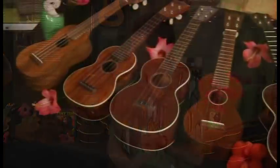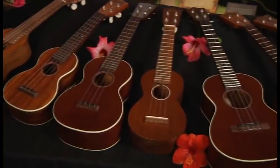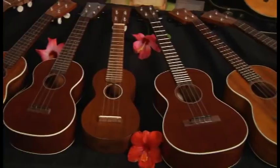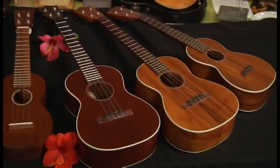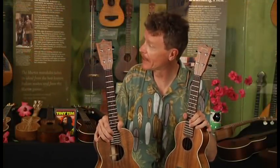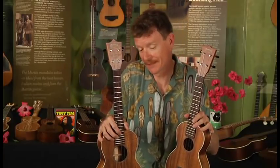Now we've moved up in size. We've got concert, a little bigger. There's one a little bigger than the soprano, and still a little bigger is the tenor. So now, if you're really crazy about ukes, you can get one of each, you get three. Someday we'll probably have to reintroduce the baritone, but for the time being, we're pretty darn busy. We've gone from making none of these to thousands of them, and it's heartwarming to me. My grandfather and great-grandfather would get a big kick out of the fact that the ukulele is back.